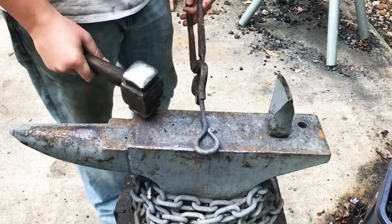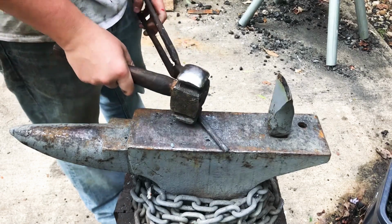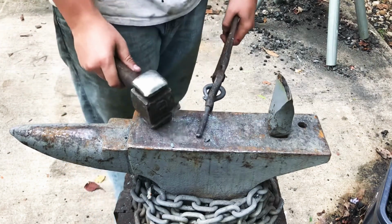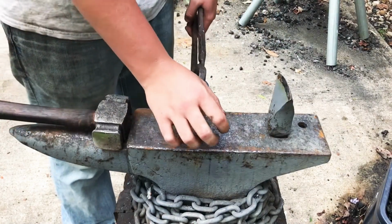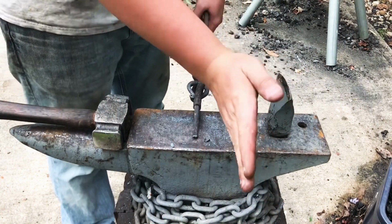So I'm going to begin to think about how long I want this to be and what I want to do at the end there. I think I have an idea of how I want to accomplish it. Essentially what is going to occur here is this is going to take a 90-degree bend, and at the very end I want to have a little protrusion coming down this way. So it's going to bend and at the very end come down that way.